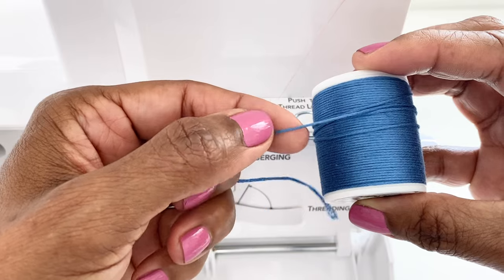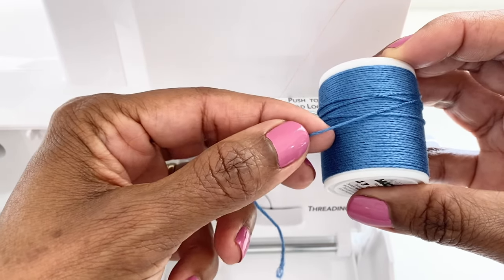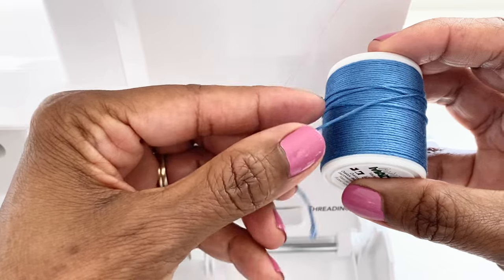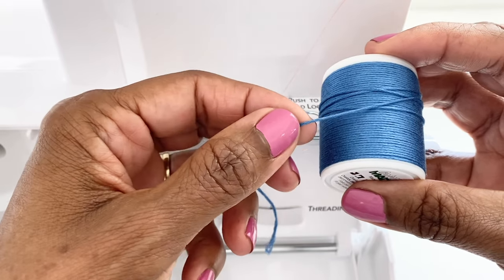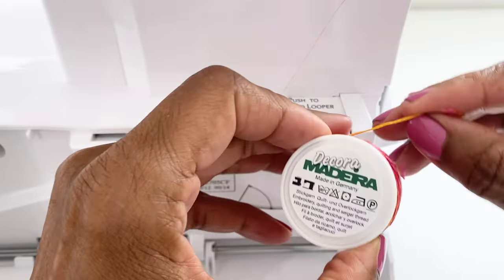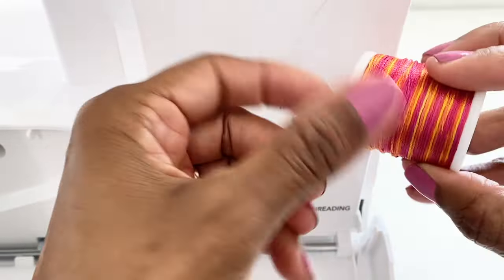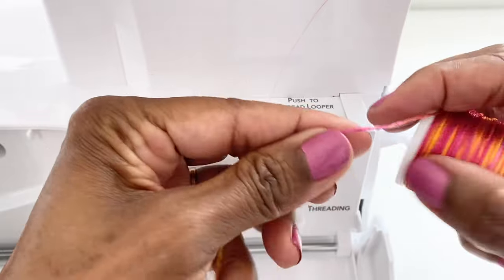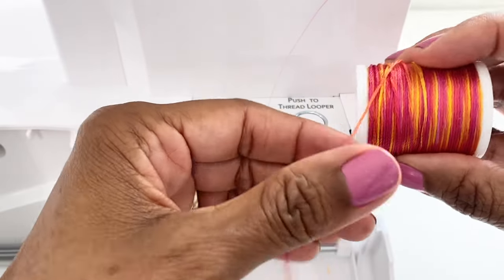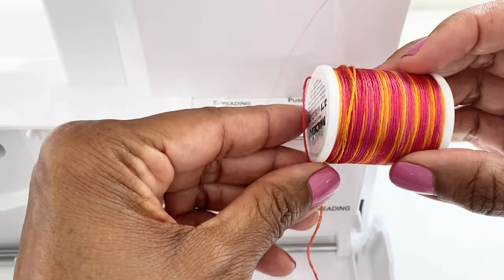So that may not feed through with the Extraordiaire feature easily. So I'm gonna show you how you can feed it with the looper threading tool. And then there is the Decora by Madeira, and you can see this one is thick as well. And this one, it's really slippery. So when I do this, you can see how it unwinds so easily.